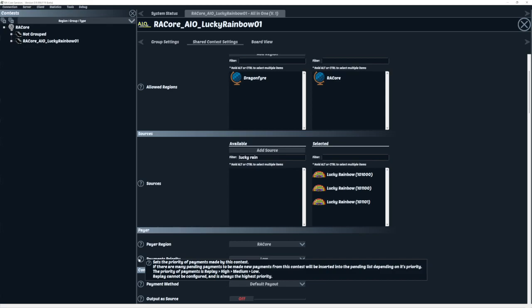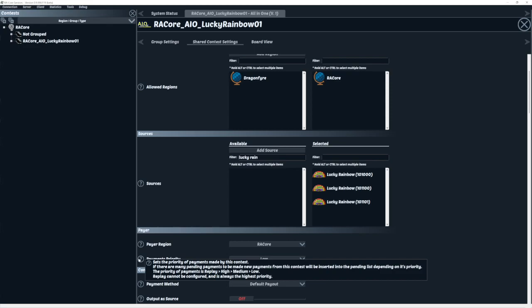For something like over the top, I would probably set that to high, because I think there's no other contest that you're going to want to pay out faster than that, with the exception of replay. And any other type of instant win contest that's maybe not overly important to pay out fast, you could set to medium.